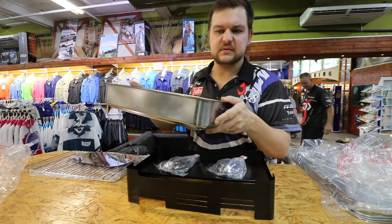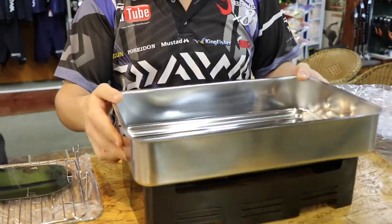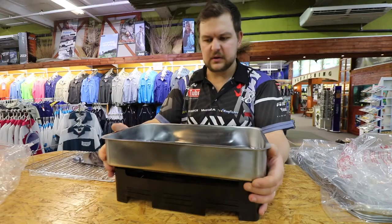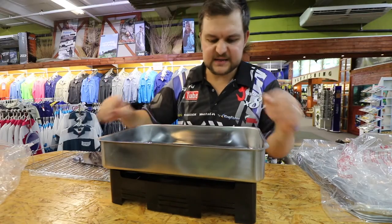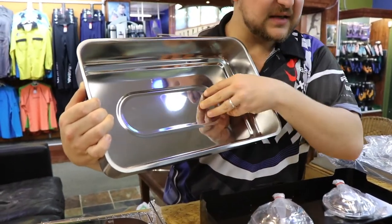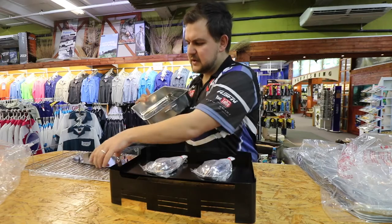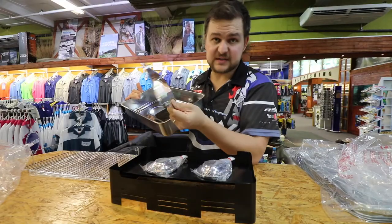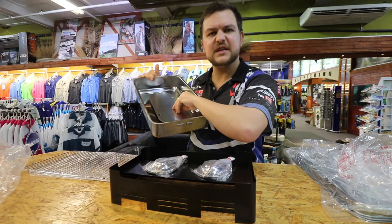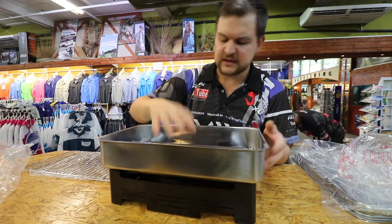This is your tray — also stainless steel, thick enough and thin enough so it still heats up very quickly but it's not going to bend. That fits beautifully onto your little holder. You've got a little recess here — it's basically just a little indentation — and you're going to put your smoke dust on there. Then you've got a little cover, also stainless steel, that fits over there so meat juices don't drip into the smoke dust and alter the flavor coming out.